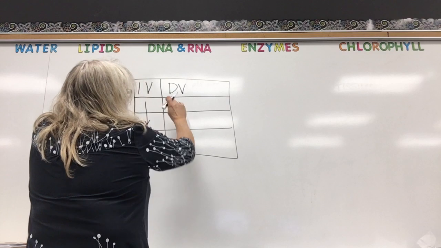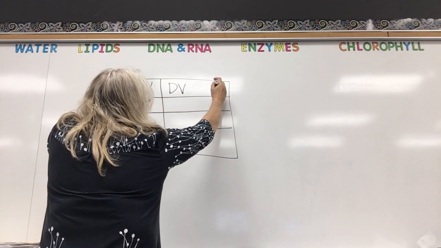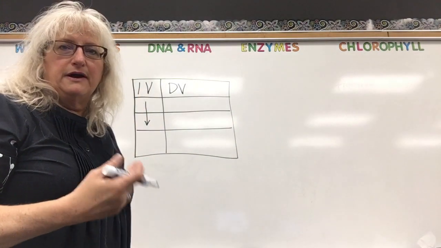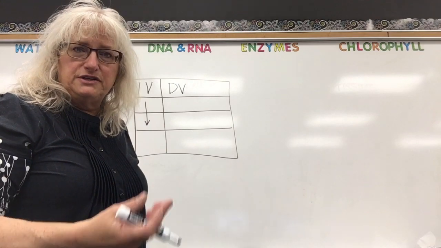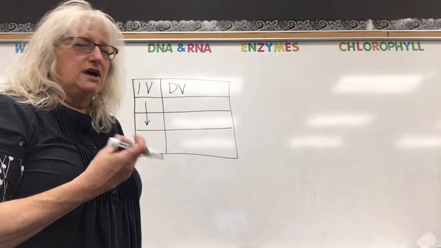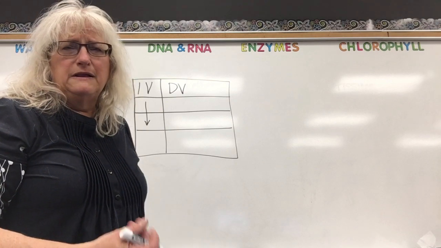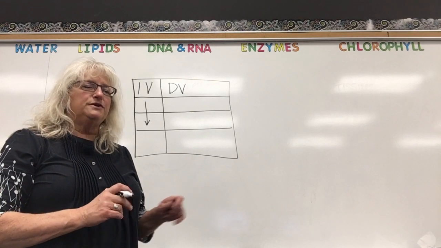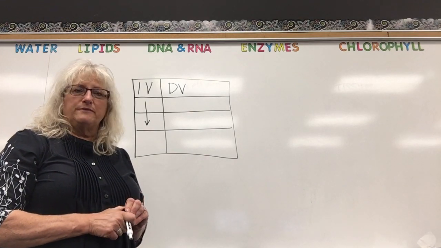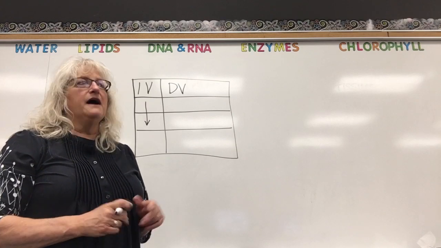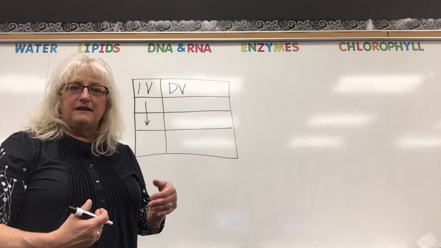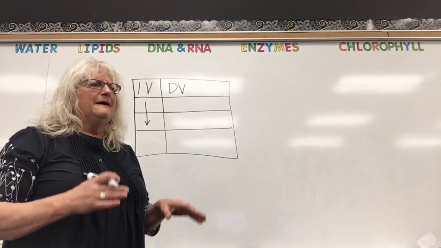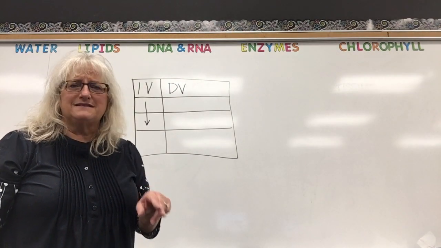Anything we can do as a dependent variable — perhaps even getting to some math at the end, like an average or some other calculation — helps condense our data so it's not just raw data, but becomes more meaningful. A little bit later this year, if we do the fruit fly experiment, we do something called chi-square. Chi-square helps make our data more meaningful — instead of just presenting two numbers and letting the reader figure out what that means, we can use statistical tests.